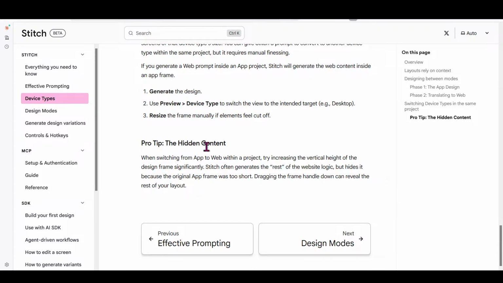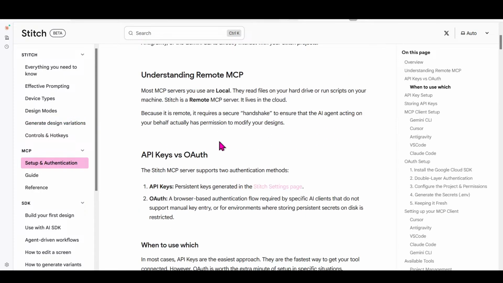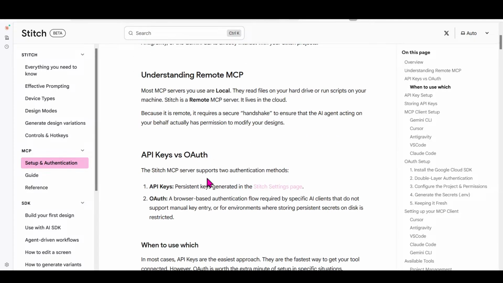Now, let's see. What would the MCP do here? Oh, you can actually connect the Stitch to Anti-Gravity. That actually would be cool.